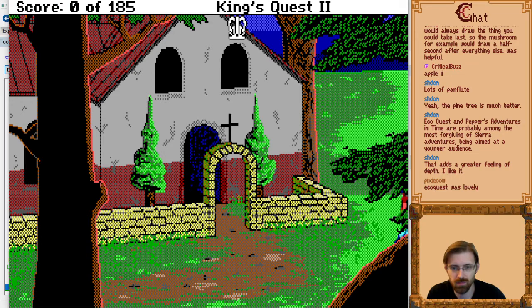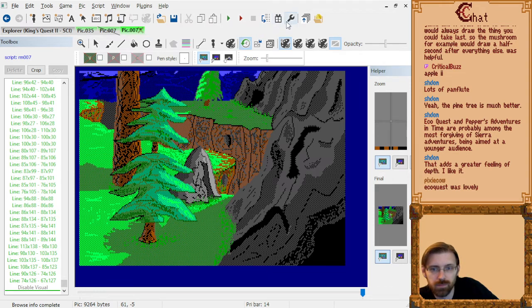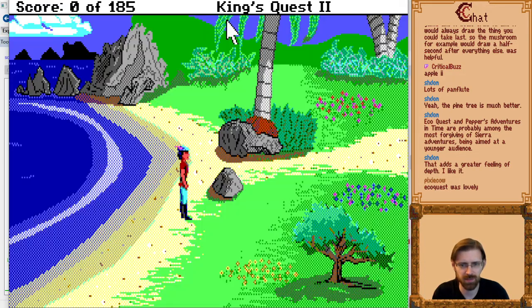Uh-oh. Did it crash? Why did it crash? It didn't like something that happened. Rebuild. It didn't like that picture for some reason.